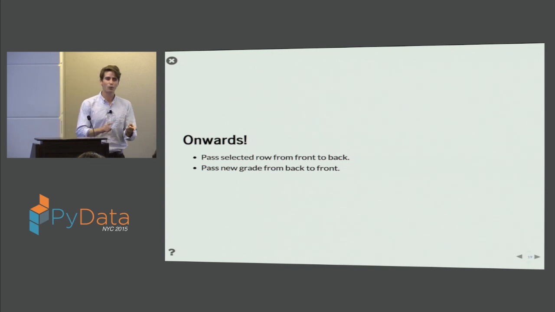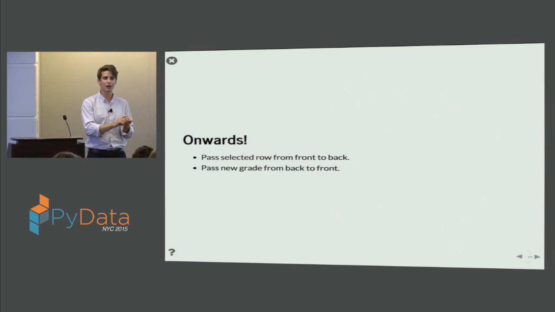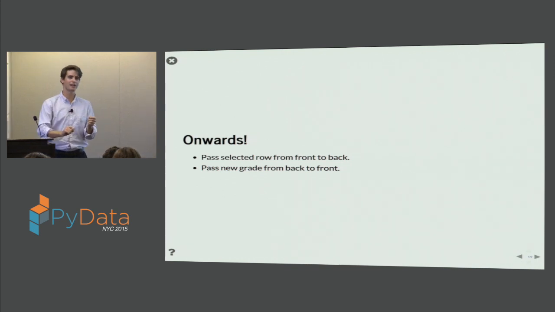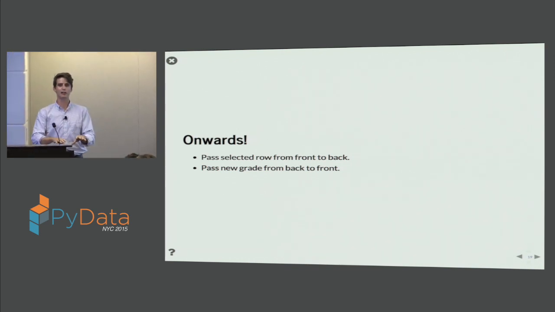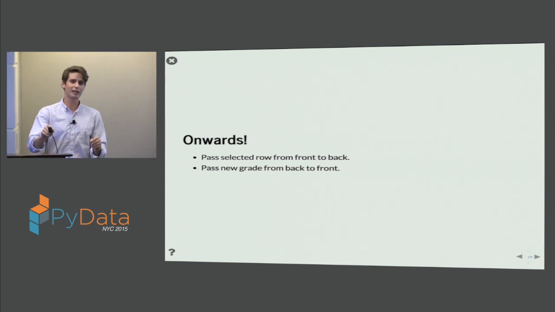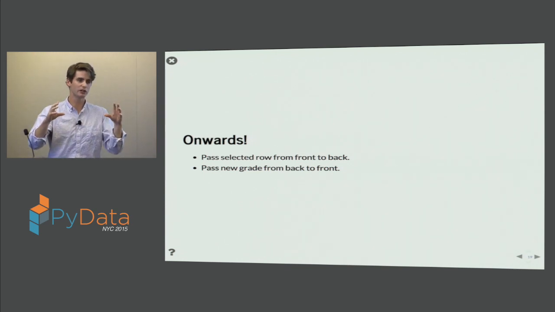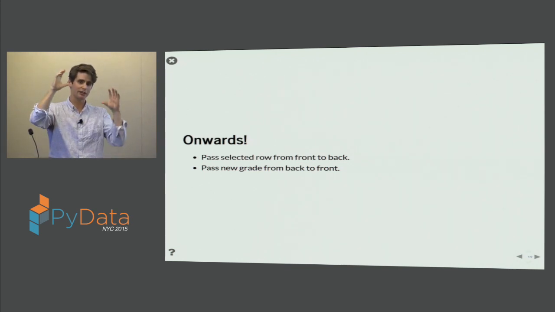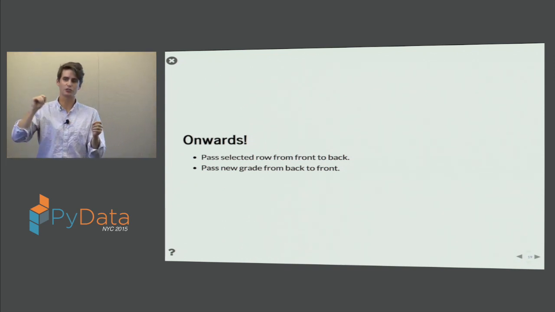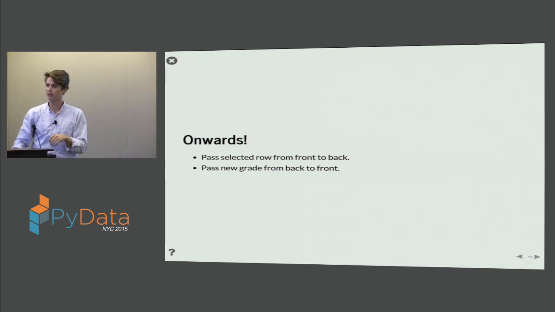The first is that we're going to make it so that when we select a row in QGrid, it's going to pass the algo ID of that row to our form. So instead of having to copy paste that algo ID, we're going to click the row and it's automatically going to appear in our form. And the second is that when we submit a new grade, instead of having to reload the data from our database in QGrid to get that grade populated in the table, we're going to submit the grade to the database, but also pass that grade directly to the view so it can just update it right away in the QGrid.